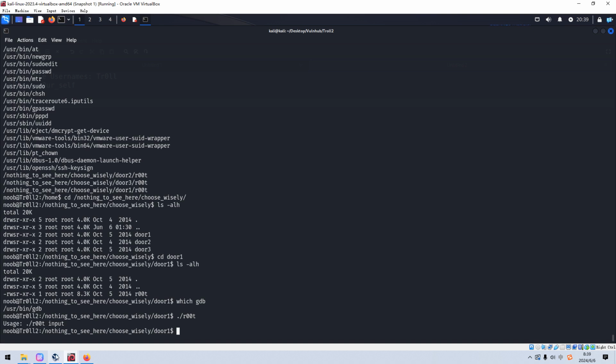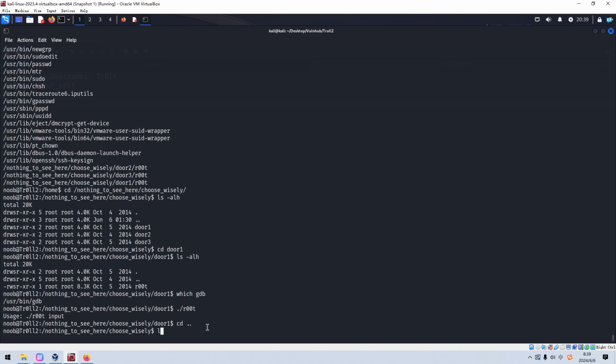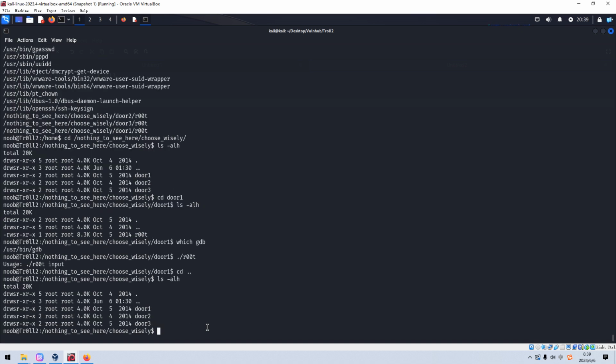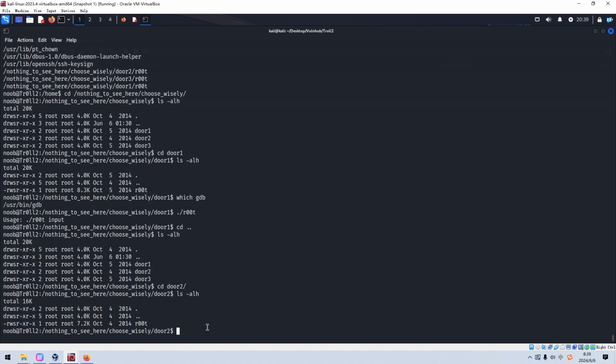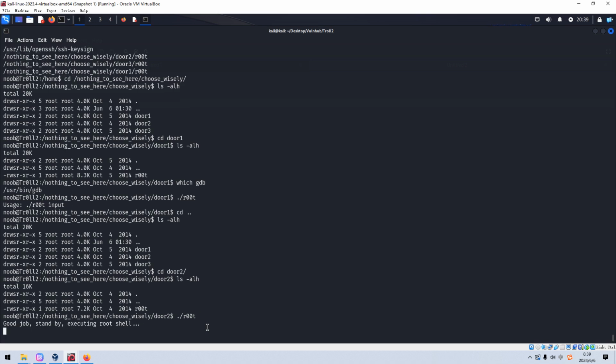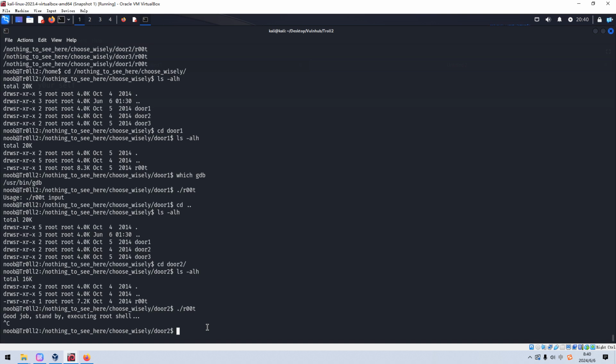We need to provide or specify the input before we try to exploit this binary. I'd like to take a look at the other two directories. Oh, well, executing root shell, good job, stand by.